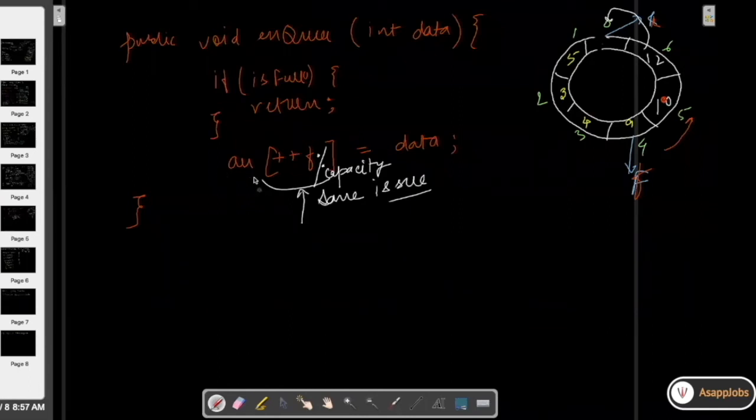So if we write like this, array plus plus capacity, this is how we do an NQ, right? Now the next thing that is left is DQ, and this is where we have to pay great importance, because this is where you have to set the pointers back to -1 also.